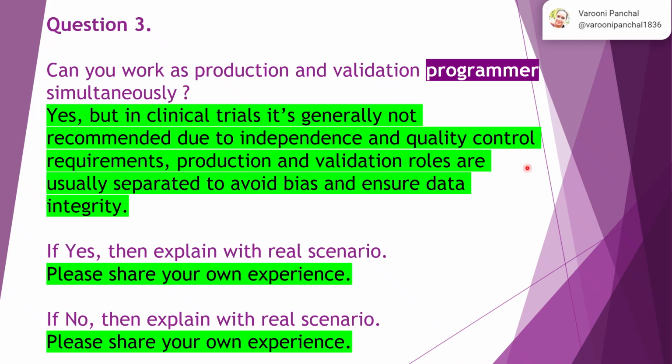If there are any disagreements or discrepancies or mismatches, then you need to sit together and try to find out where the issue is, whether it's at the production level or at the validation level. It's not necessary that whatever program the validator has written is going to be 100% correct. The validator can also go wrong, so it becomes very essential that agreement is reached in a peaceful way. So production and validation have to work independently as per the quality control requirements, right?